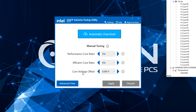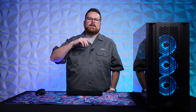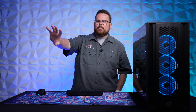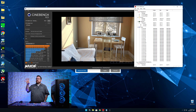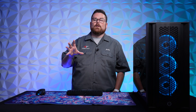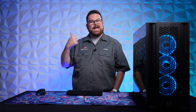This is all-core, which means every single core on your i9, i7, or i5 will be overclocked on the performance core ratio, the e-core ratio, and the CPU voltage offset. You can do undervolting right here by playing with this core offset. We played with it a bit and our Cinebench numbers jumped up. We did about 0.04 volts, and all in all we ended up with a higher Cinebench score while dropping our temperatures by almost eight degrees.